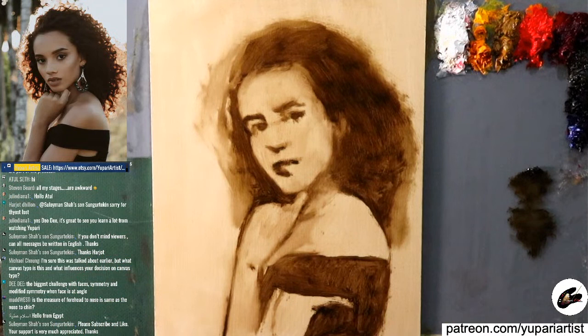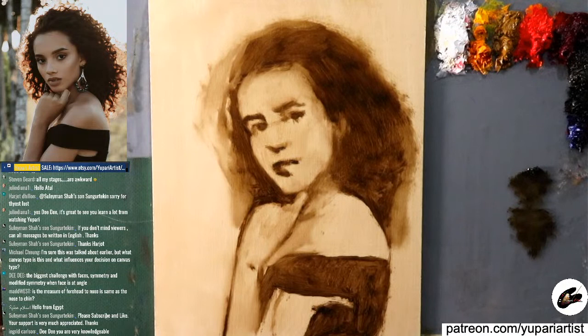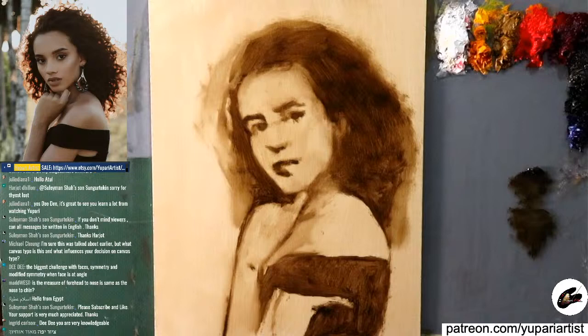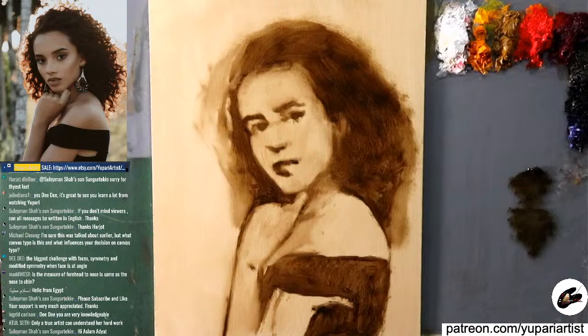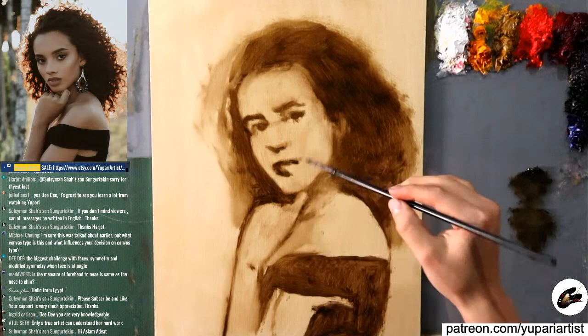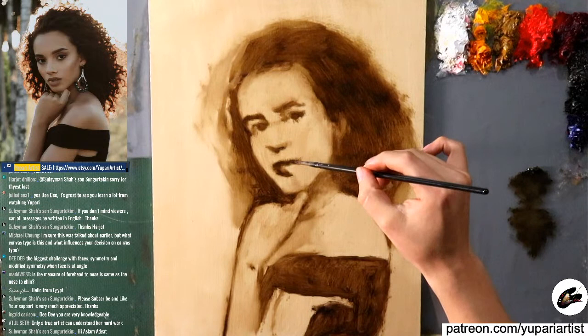Hey Mad West, is the measurement of the forehead to the nose the same as the nose to the chin? Honestly, I didn't measure it on her first. It just appeared to me that they were the same. And if they look to be about the same, that's usually how I will paint it. But you can always check if you want to run a quick measurement.